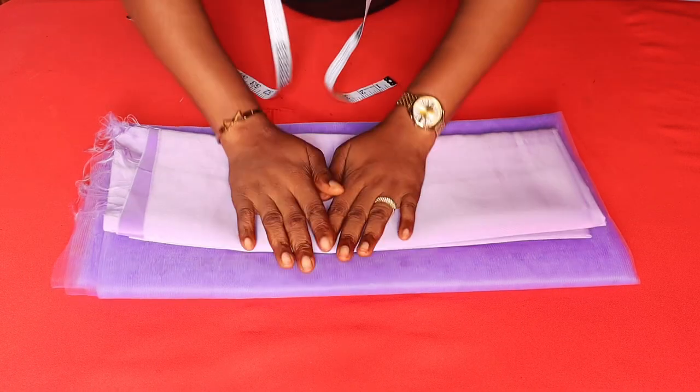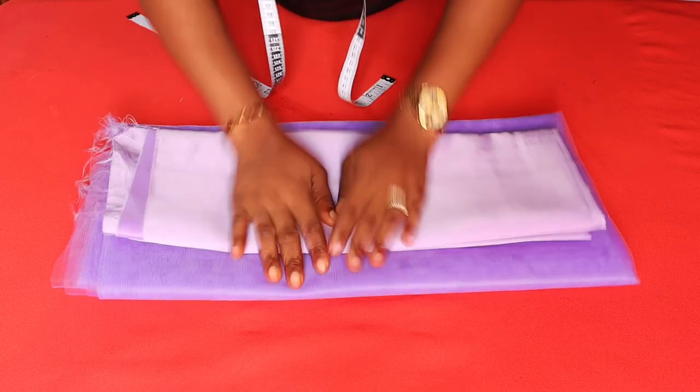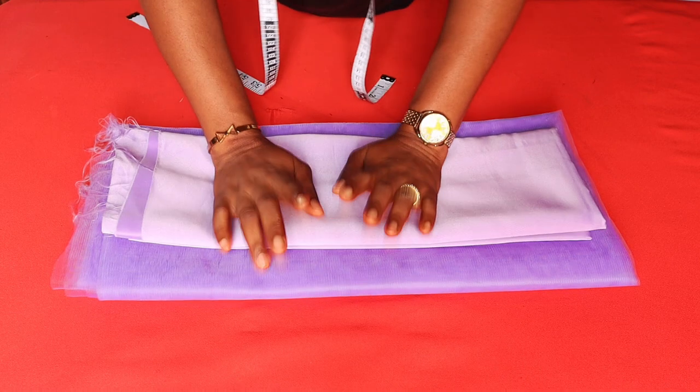So today I'm going to show us how to make a fluffy ball dress using only 1000 naira, which is equivalent to $2. And if you want to know how it is done, continue watching.